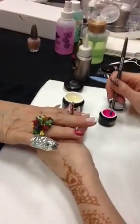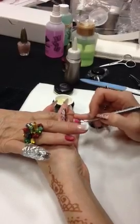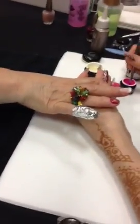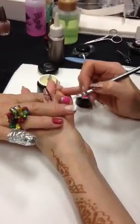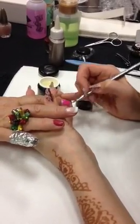Sure. Wait, you didn't bring all 175 colors with you? We have them at the booth, but not here. Are there sales down there for it? Is there any discount if you purchase it down there? Yeah. If you buy at the show today, you do get an extra show discount, so it's better to buy today than when you normally buy it.